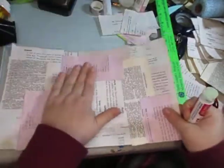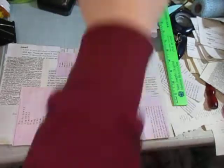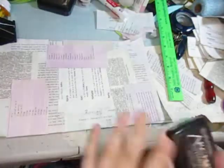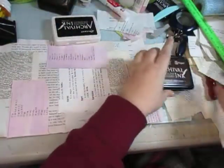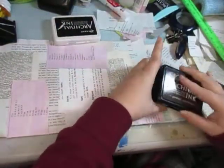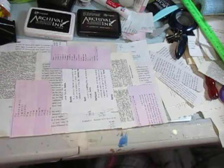So there we go. We got a bunch laid out on there. Looking pretty good at this point. I am going to reach over and grab some of my archival inks here. I kind of like the black and the brown. I like my ground espresso, I really do. Alright.